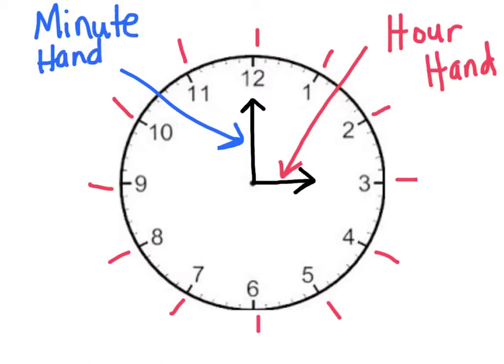It keeps track of the minutes. And if we look at our clock face as we go all the way around, we can see here at the top we start with 12. And then there's a line. That's 1 minute, 2 minutes, 3 minutes, 4 minutes, 5 minutes. In between each of these numbers, there are 5 minutes.